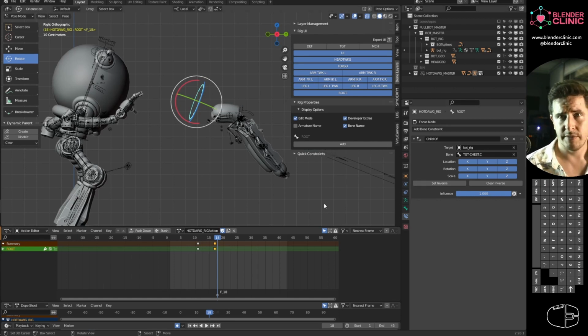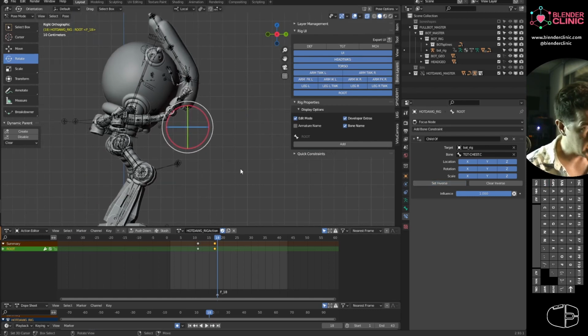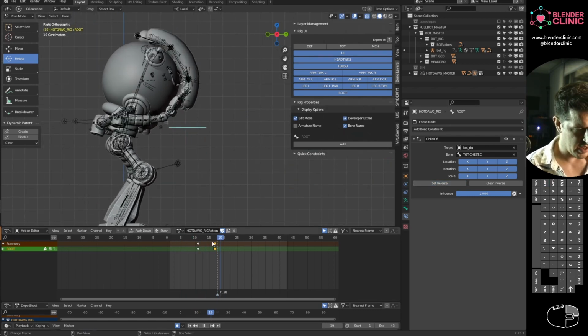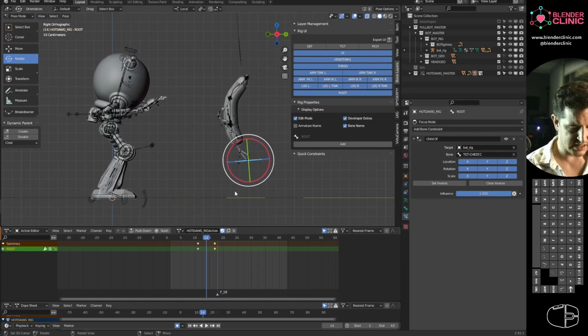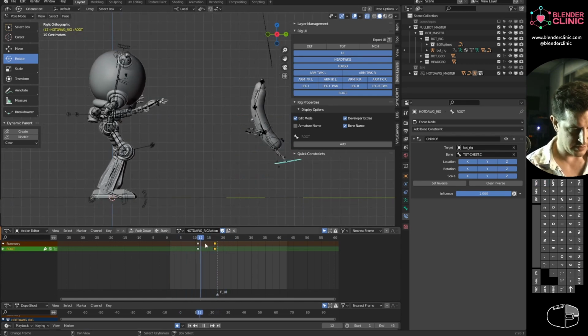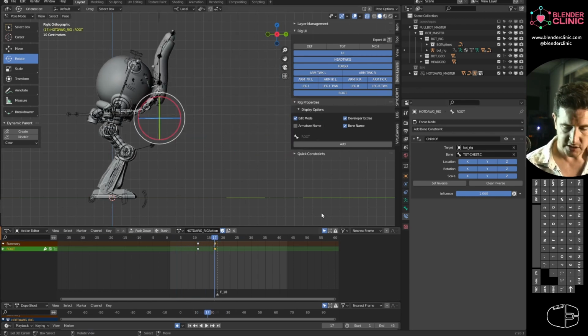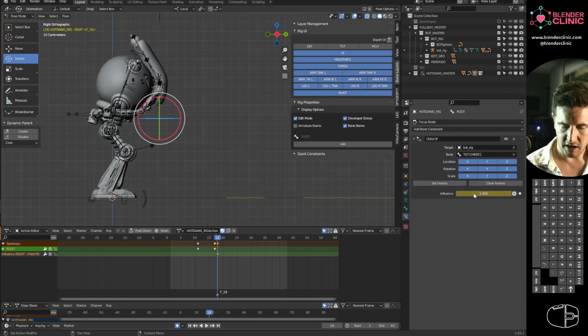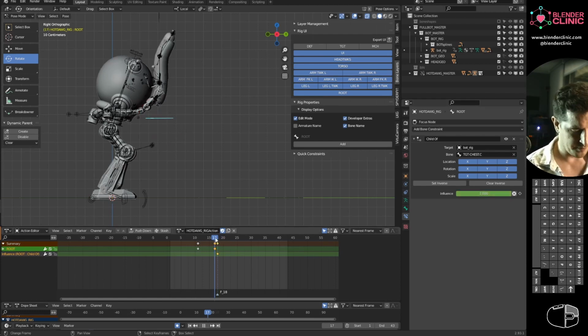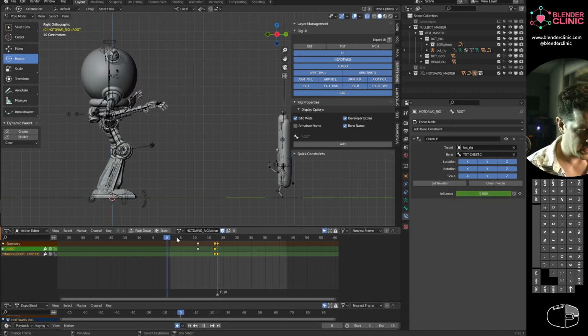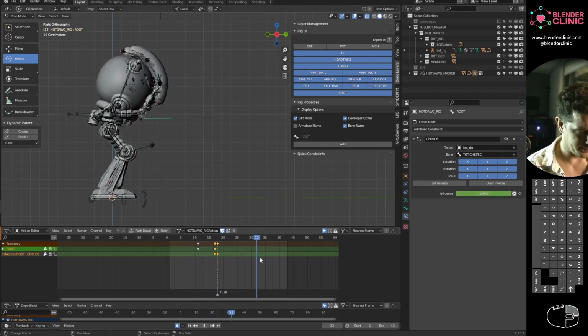So the way we fix that is we hit set inverse, and now we have him stuck to the rig. But as you can see, he started to drift over here and he's all offset, and it doesn't make any sense, and that's because it's parented from the start. It's parented to this bone, and that's not what we wanted. So what we can do is hit I whilst hovering over the influence to add a keyframe, go back a frame, and just dial that down. I've got auto keyframing on, so it's automatically added another keyframe for me, and now that works properly.